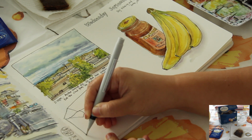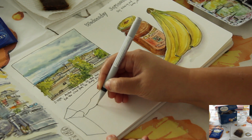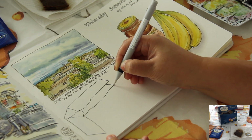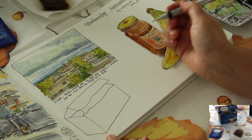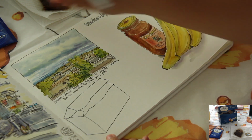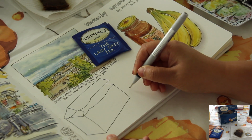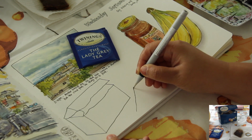Those things might look so boring when you just look at them, but when you're drawing, you're truly seeing and sensing the shapes in front of you, so it looks much more interesting than just seeing the thing with your eyes only and not drawing. Yeah, so that's the outline of the box. It's a prism shape. And now I want to add this little pouch of tea.